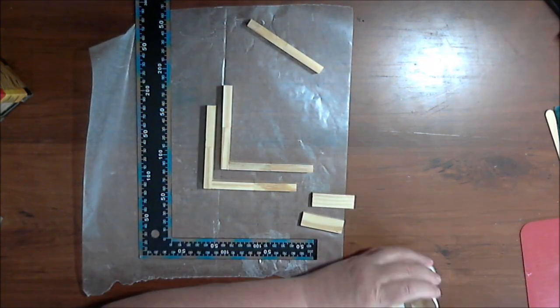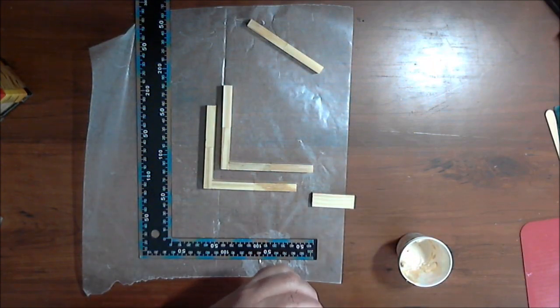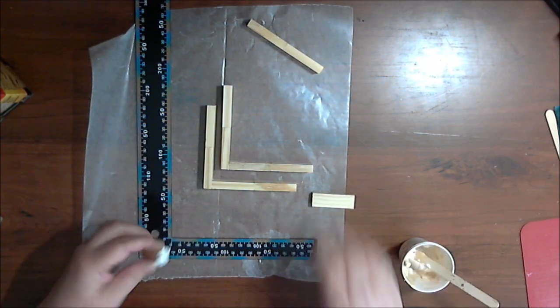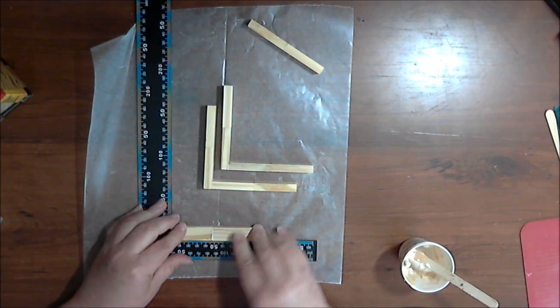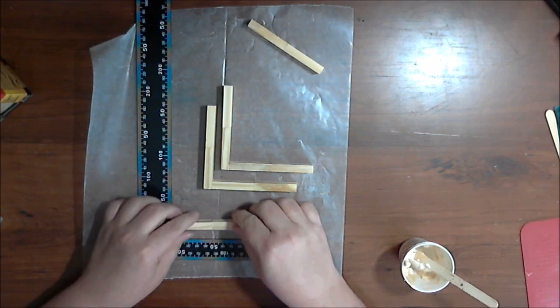And it needs time to dry completely before you try to make it into an L. If you try to make it into an L before it's dry, it's just going to all come apart. And then you get to start over. Trust me, I tried. I learned that lesson the hard way. So you're going to need 4 pieces of this.